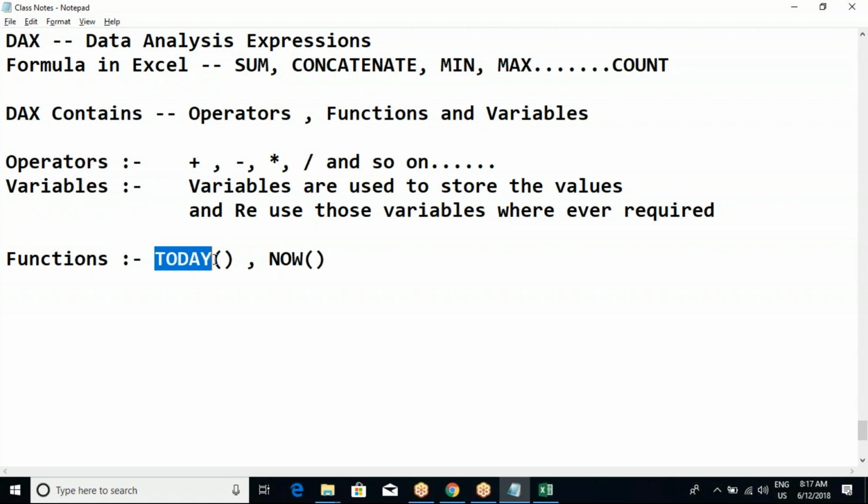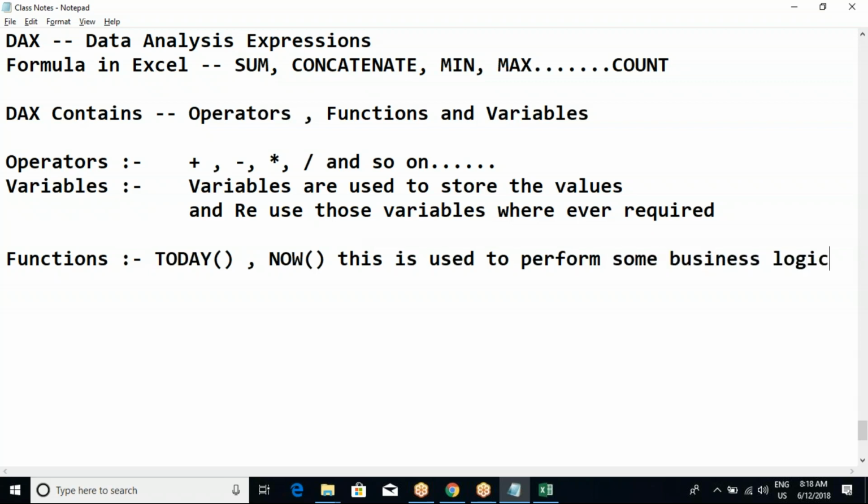Ready-made built-in logic has been defined. We are just typing the function name and getting the required functionality. If you see the example, you will understand. For the time being, functions are mainly used to perform some business logic.